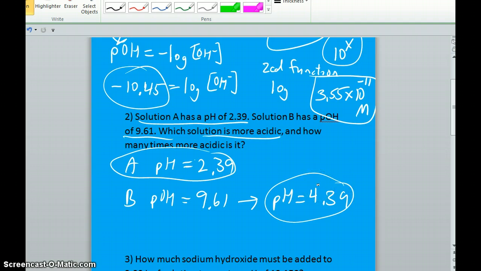And it's easy even without a calculator, because of the numbers I have here, to answer the second question. I notice the two pHs differ by exactly 2 points. In other words, they differ by 2 powers of 10, or 100. So in fact, solution A is 100 times more acidic than solution B. If you jumped into solution A and swam around, you'd be bumping into protons much more often than if you jumped into this guy. You'd be glancing all the way across the solution. Oh, there's a proton. But here, you're bouncing off them like a pinball.